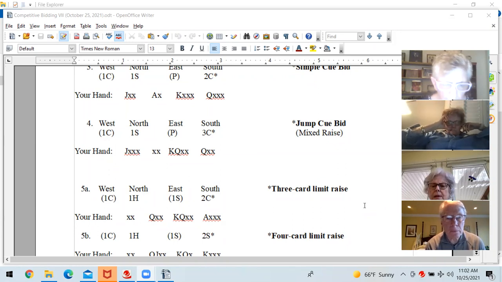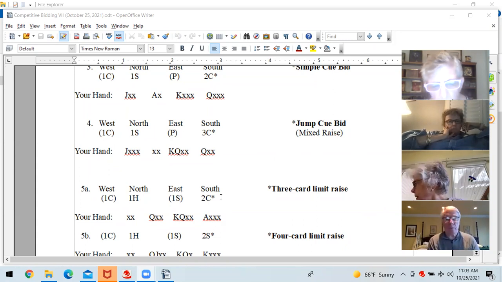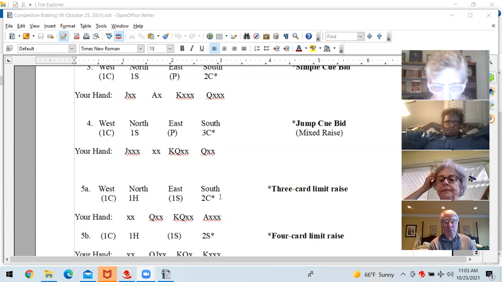Now let's look at your hand. You have, in example 5A, 11 high card points, and you have 3 hearts. So you have the limit raise in hearts. If East had not bid a spade, then you would have simply bid 2 clubs to say, partner, I have 3+ cards and I have a limit raise for you in hearts. And that is the hand that you have. Okay, now they have bid 2 suits. A bid of 2 clubs shows exactly the same thing. It shows a 3-card limit raise, 3 and only 3. Whereas let's say East had passed and you bid 2 clubs, you could have 3+ hearts and a limit raise.